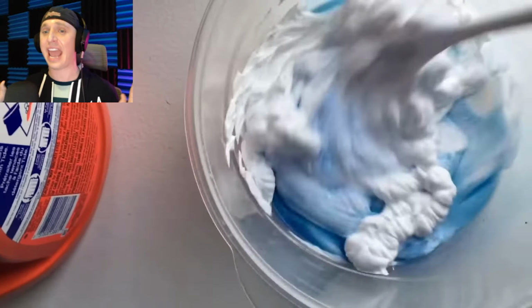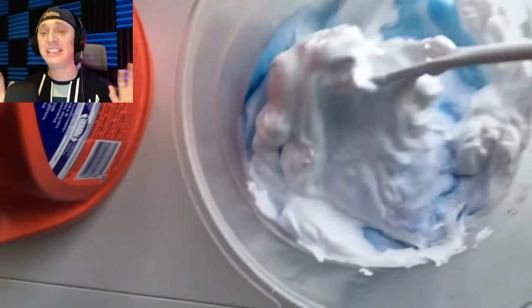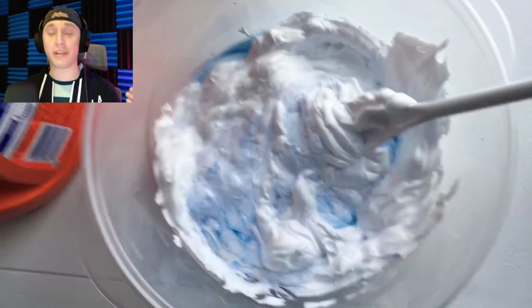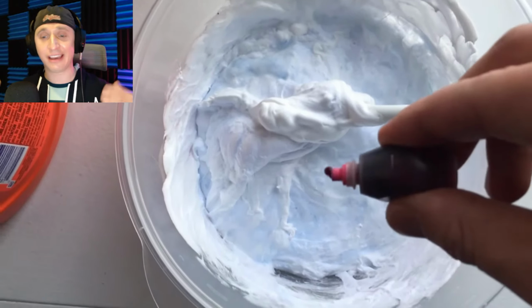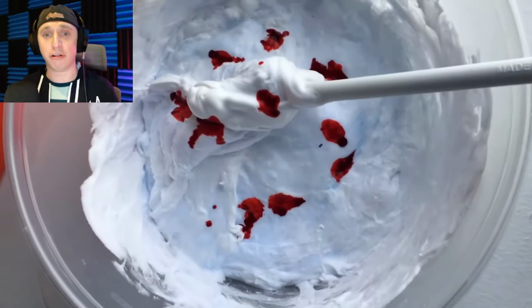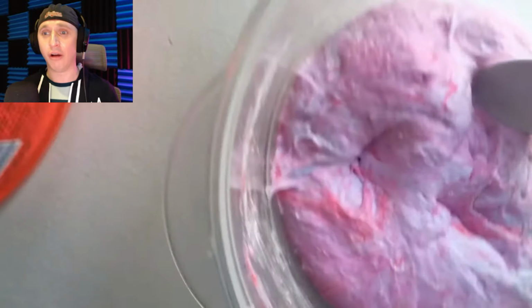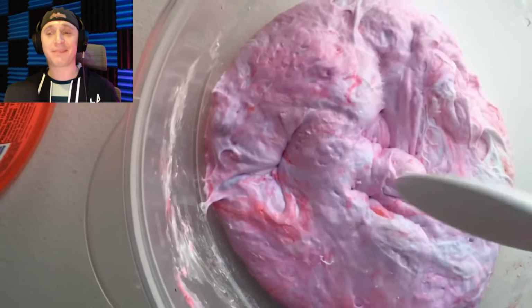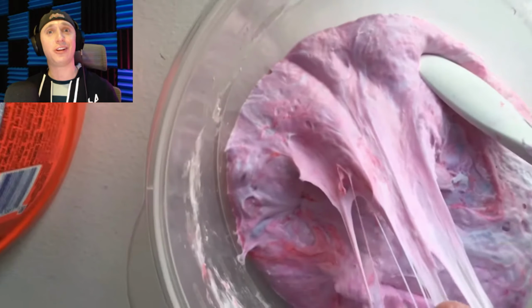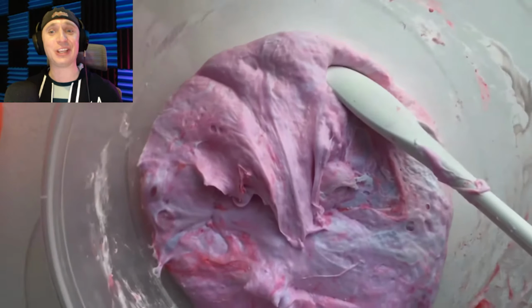I don't know what's gonna happen as far as it flushing. I did see the blue slime before, and it was super cool. Now the pink slime, I don't know if there's maybe something different to it, or if it's just the red food coloring involved. But you wanna know what? It kinda looks delicious. I know it's laundry detergent, but it looks kinda good, like maybe taffy.